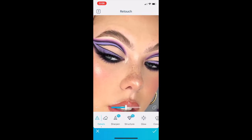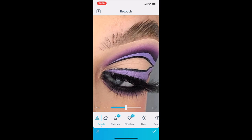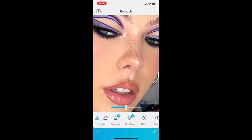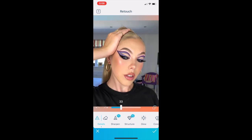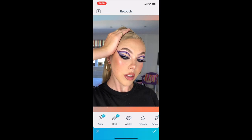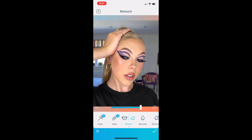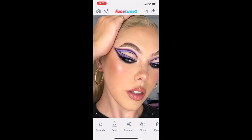This is what I was explaining earlier about the detail tool. I like to take the detail tool and draw over my eyes, also over my freckles on my nose and my lip gloss — it makes everything just pop a little bit more, makes my freckles stand out, my eyes stand out, and my lip gloss look a little bit shinier. Then I'm going to go for the whiten tool, just ever so slightly whiten my teeth, and also use it to whiten the background since it can often look very blue-toned and I want it more neutral.